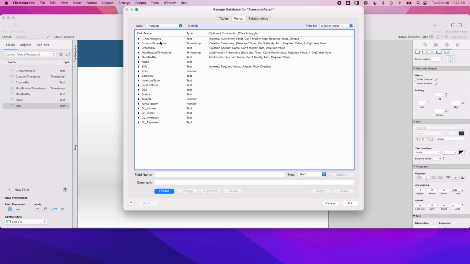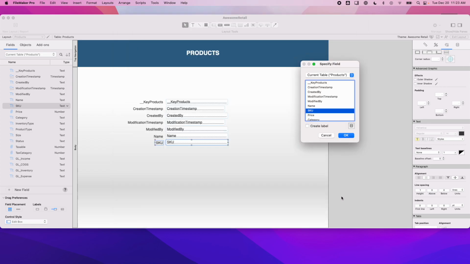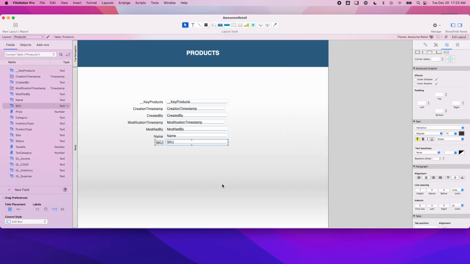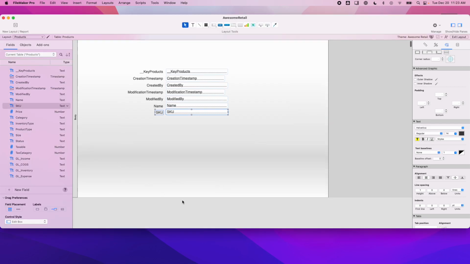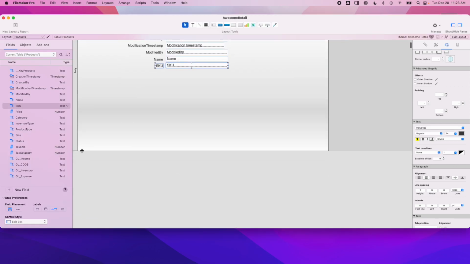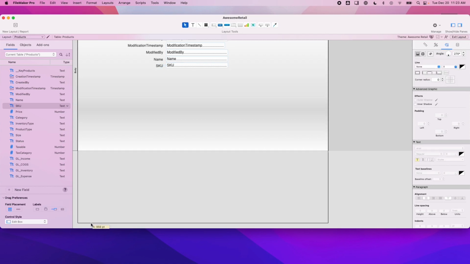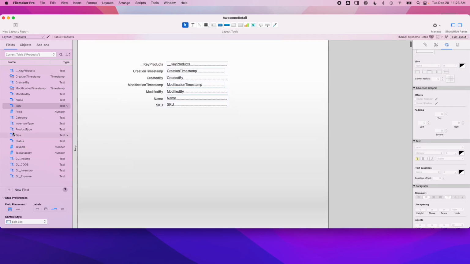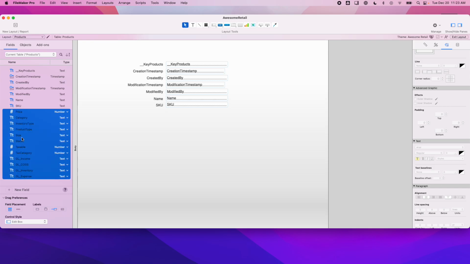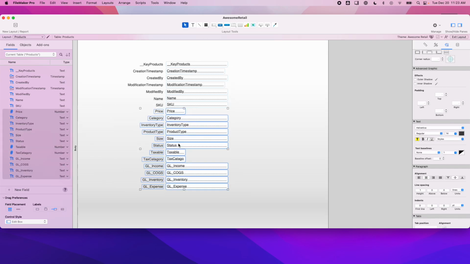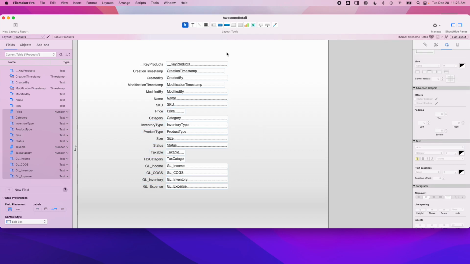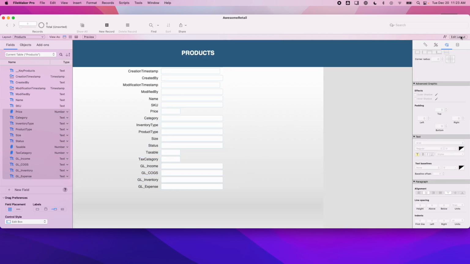So, here's a good list to get started for some fields in our product table. So I'm going to say okay. And okay, I don't remember what I was doing here, so I'm going to say cancel. But we got a lot of new stuff here. So let's make this bigger, and after SKU, we got all this stuff. I like to bring this out here. Oh, there we go. So now we can see all of our stuff here.